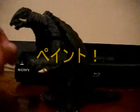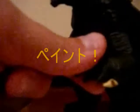The paint job's nice and all, it looks just like the movie. And I'm very happy with the Bandai sculpt. I like how they made it kind of more gritty than just a straight figure, you know. They made it look a little bit dirty, like, if you look at its claws, you can see. That's not actual dirt, but actually in the design.